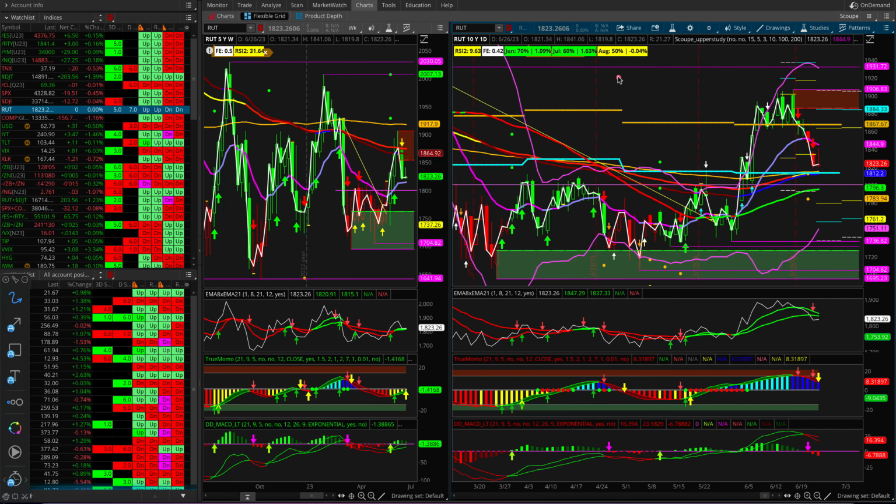Again, July's right around the corner. 60% of the time it goes up by 1.63%. And check this out, June. So in June, the Russell 70% of the time goes up by 1.09%. And it looks like if in June we started down here, and if we end anywhere in this zone, I would say we're probably in this territory of at least 1.09%.